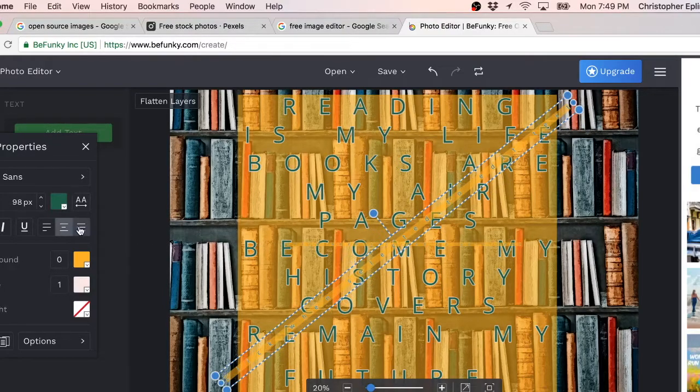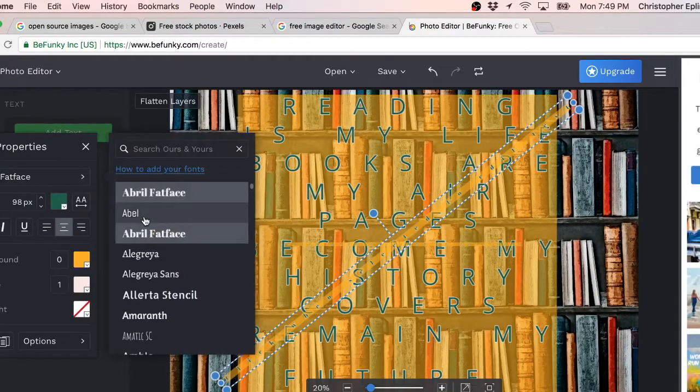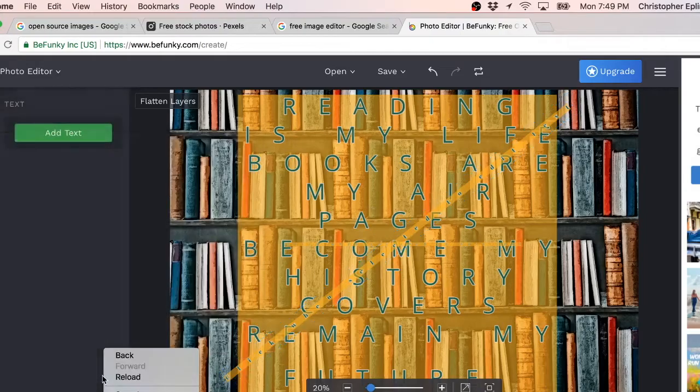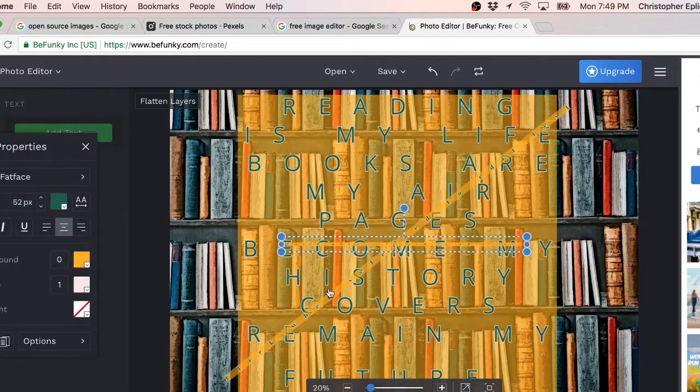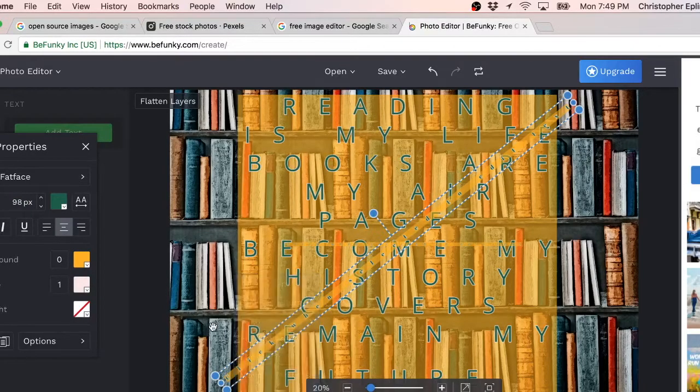Apparently now you can move these layers around as well, which is great, but we're not going to do it just yet. I'm going to stick, there we go. Use this font, pull it down. I wonder if we can go back and play with that. I hope we can. I didn't really mean to do that. Well, apparently you can't. That's okay. Maybe you can. You can. Oh, look at this. Delete item, duplicate. There's so many things you can do with this. I mean, it's really amazing.